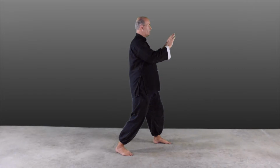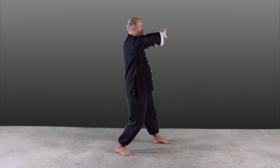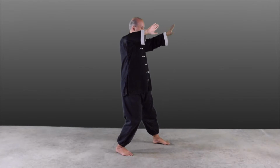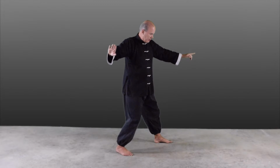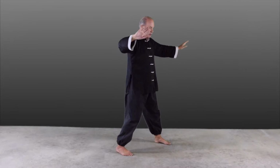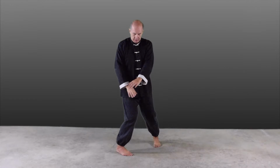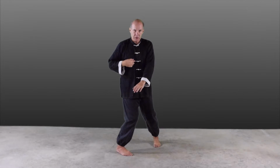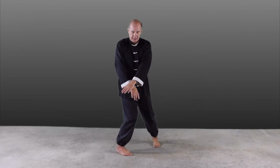First thing I'm going to do is sink back into my right leg and open up my elbows. So this is position 1. To get to 2, I'm going to pull my left toes around, part the waters, and move my foot 90 degrees from there to here as my hands come down, and I'm going to cover my right leg. So my weight is all in my right leg, not a lot in my left. Most of it's here. My left hand is on top. So this is position 2.